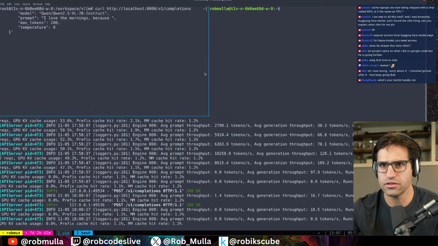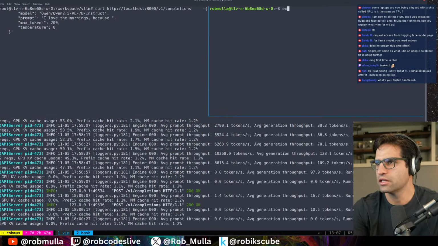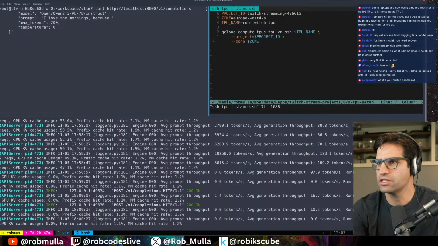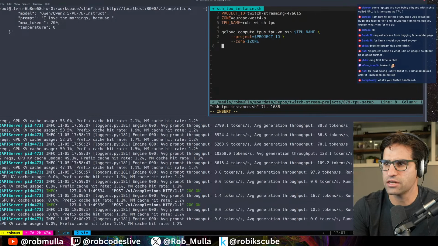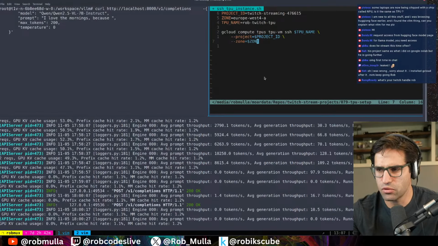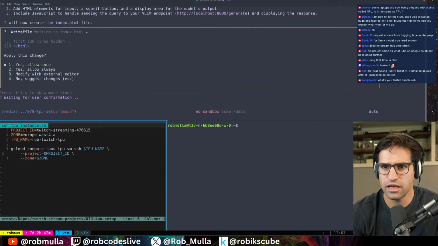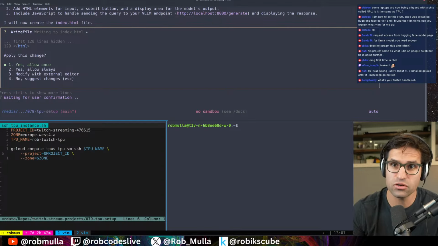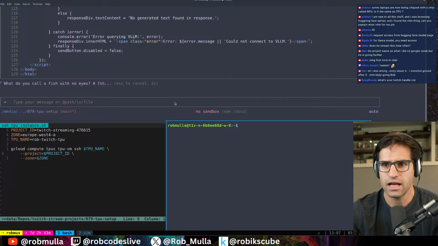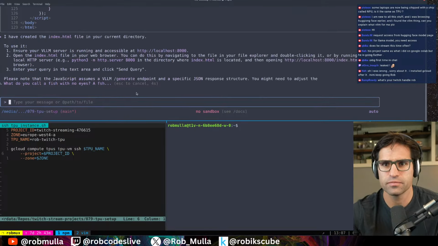What we'll also have to do is make sure that if I exit out of here and look at our SSHing in, we're also going to need to update this so gcloud does some port forwarding, because if you remember, this is running on port 8000. And in order to access that from my local machine, I'm going to have to port forward.